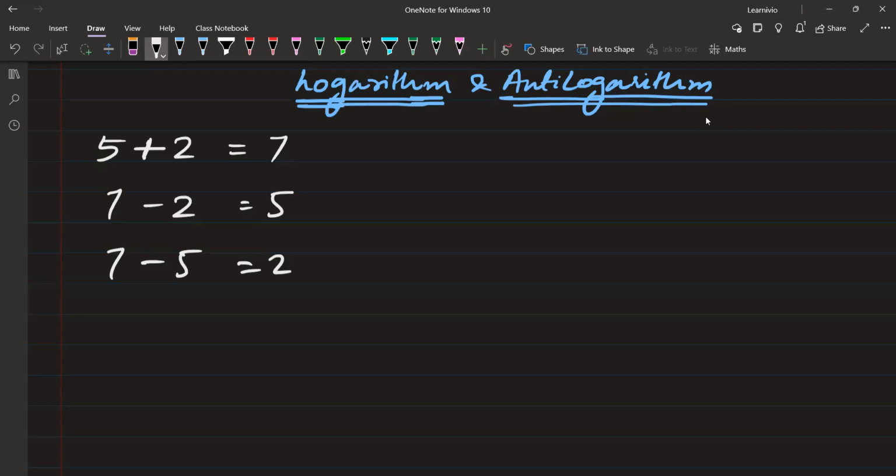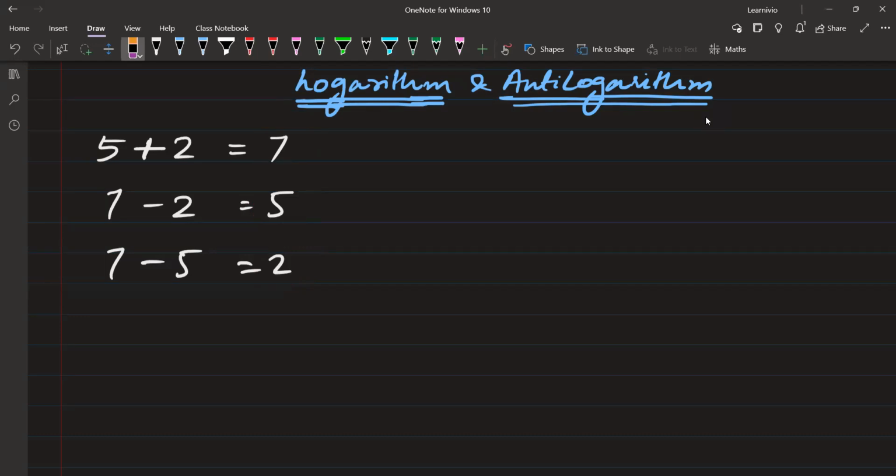है ना? So यानी कि that means that if I choose three numbers, 5, 2, and 7, if there is an equation with three numbers, and right now we are representing 7, then we can represent the other number using the other two. For example, we are representing now 5 using 7 and 2. We are representing 2 using 7 and 5. ठीक है. So if there are three numbers, then there should be three different ways of expressing those three numbers also.